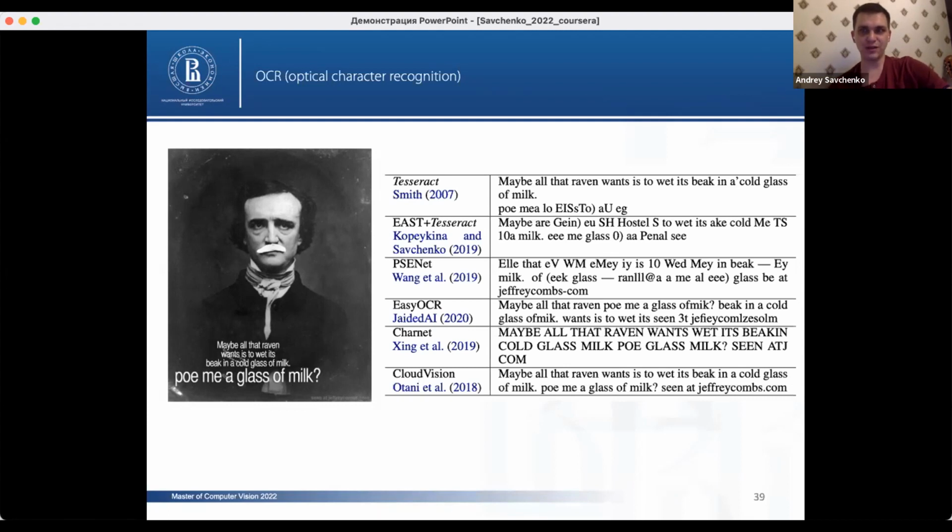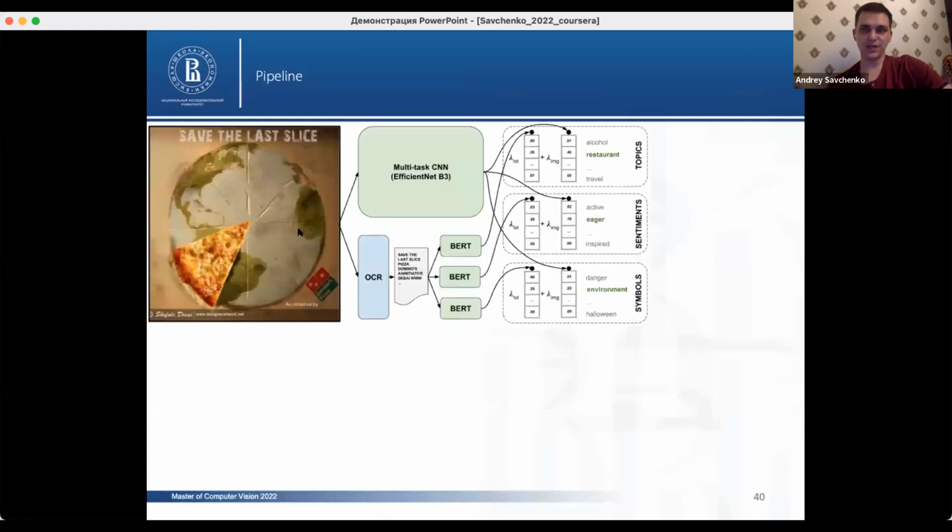Even one of the simplest tasks in computer vision is still not so easy to solve. Here is an example of how we solved it. It was a really nice pipeline with multimodal processing. This was the part related to image recognition, and this was the part related to optical character recognition.